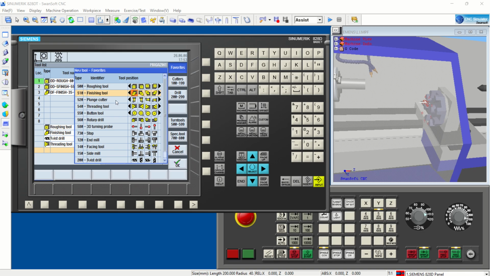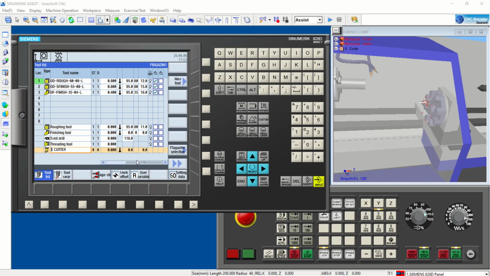Cutoff is a category under the plunger. So you go to plunger, you pick this one, you click OK, and then I can say I want to create an OD groove. Here I can put my OD groove. I can say this is 4, it is 15, and it is left. Okay, and then go to the tool you have created here, select, go to these parameters here, go to the length, the width of the tool is 4, the size is 15, and it is left. Yes, it is left.